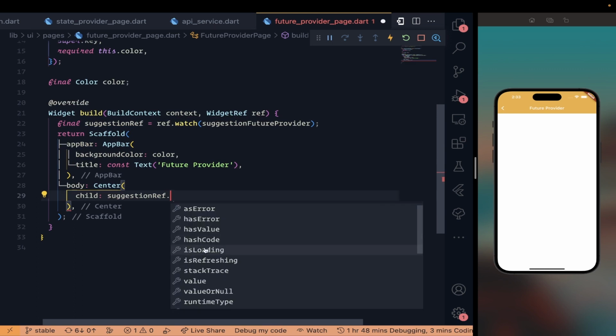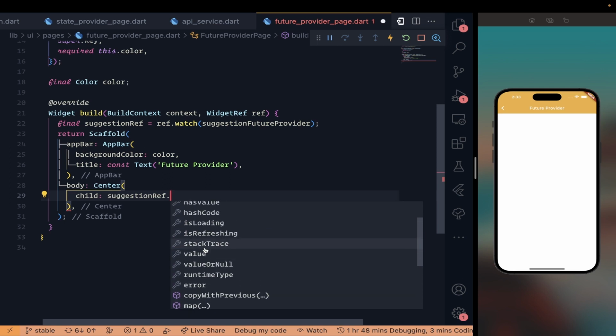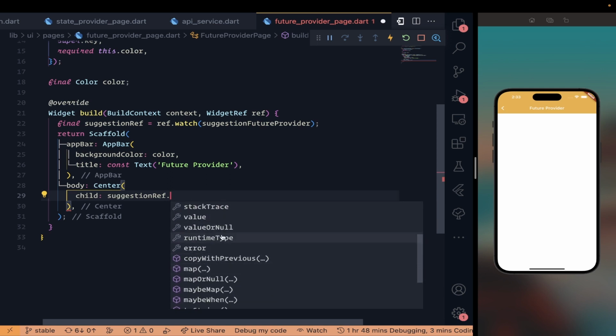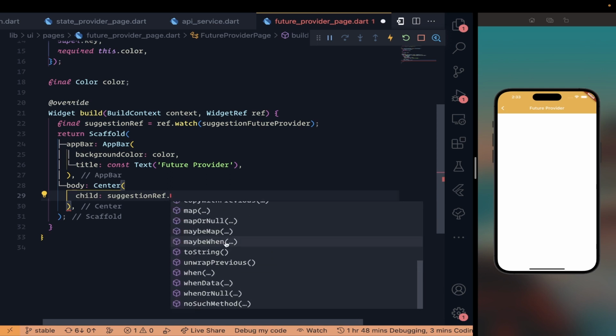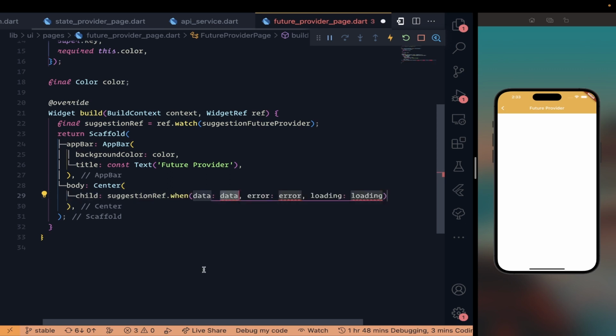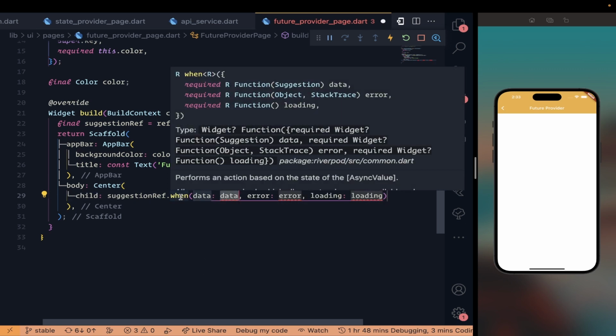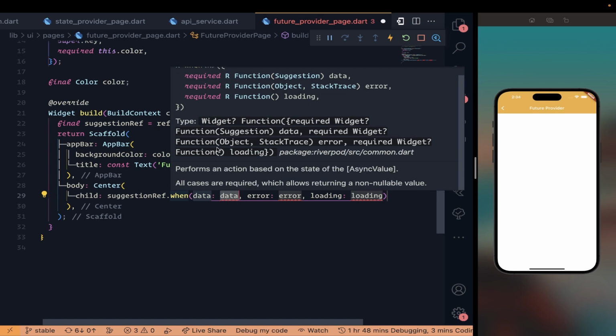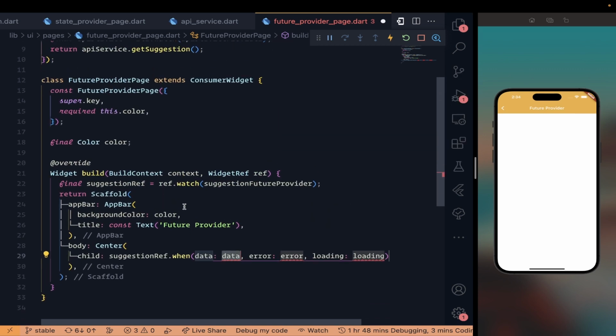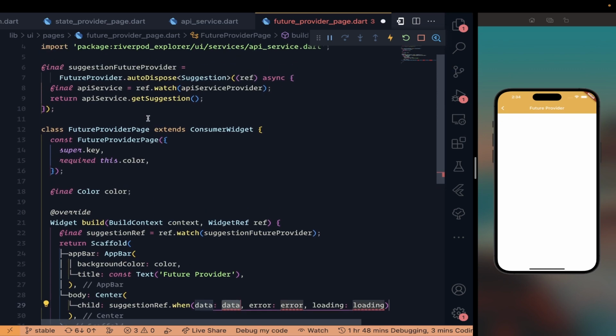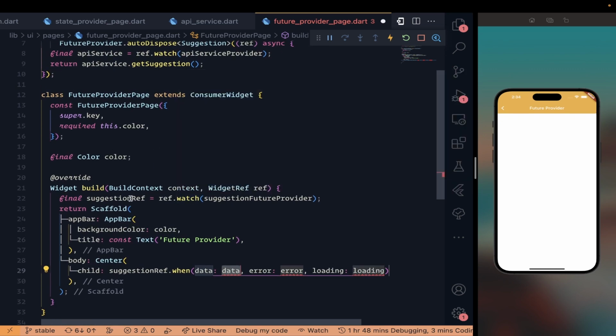Now, there is some data here that I need. And how do I do that? I use this when method. So when gives you, out of the box, an async value. For example, when you do ref.watch, what you get is an async value of type suggestion.